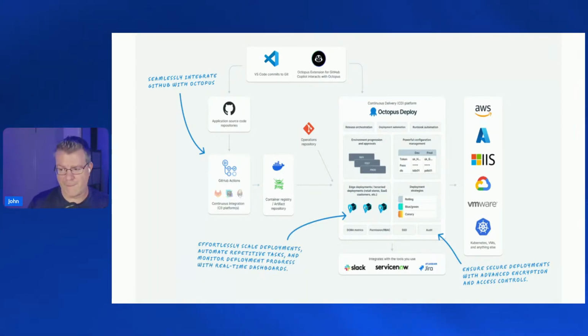I don't know. You can utilize our Copilot extension, so you can actually talk to an Octopus instance through Copilot. You can ask it questions utilizing AI, which is great. We're one of the first third-party vendors to support this extensibility model. Those will then go into a repository hosted on GitHub. You'll utilize a combination of GitHub Actions or GitHub Apps, both of which we support. And then you'll utilize this in the form of a container registry.